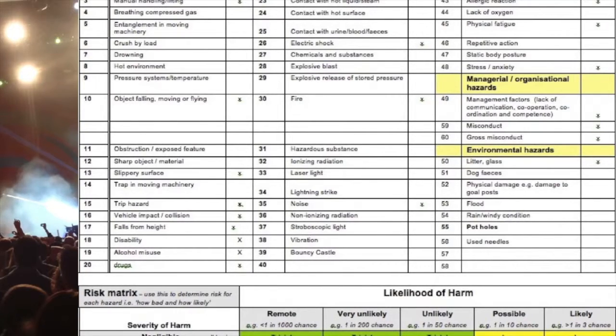the list of hazards, not every hazard was actually applicable for each event. So in this case, for example, you can think of assault by person, so someone that gets into a fight. But under the health hazards, I wrote down an allergic reaction from food, for example. So there's different hazards for each event, and I think you can use this list to get some ideas potentially for your own event. Underneath it, you will see the risk matrix.